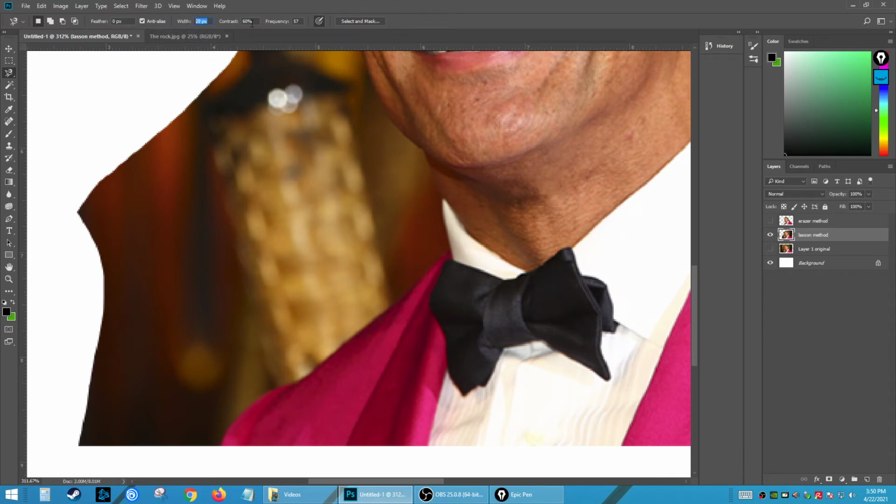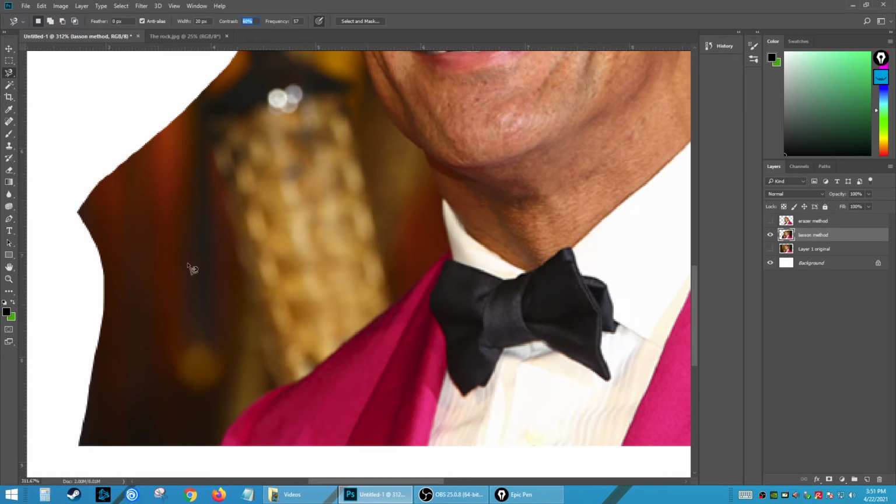You can always adjust this to get a better value, but trust me, this is the last tool that you want to use, unless the image is really contrasting, like two different colors. If there are really two different colors, then it's fine. Like the black and white here, purple and white here, then it's fine.